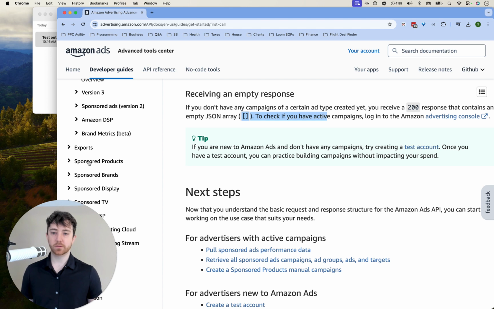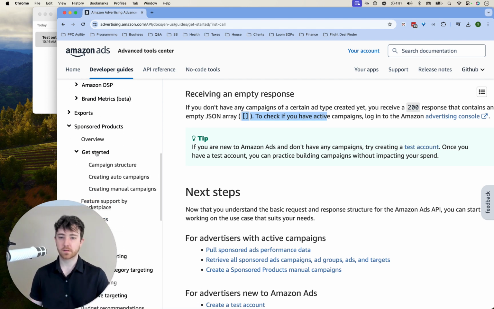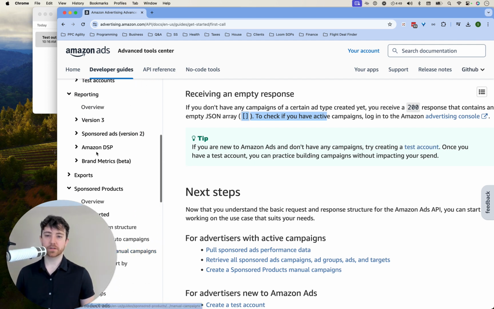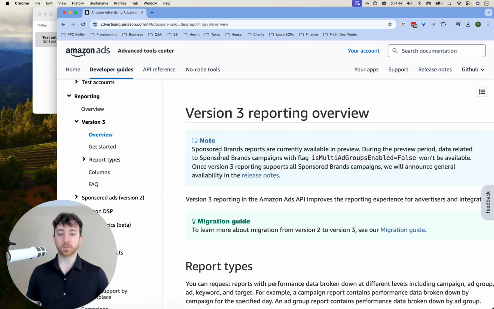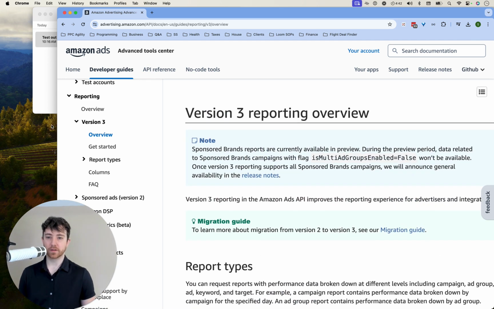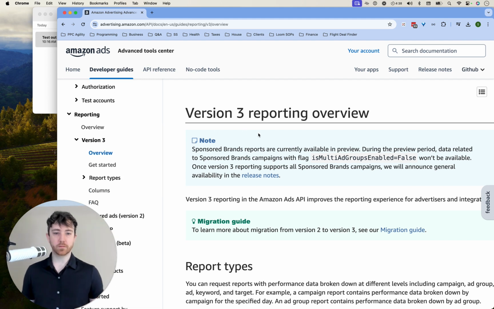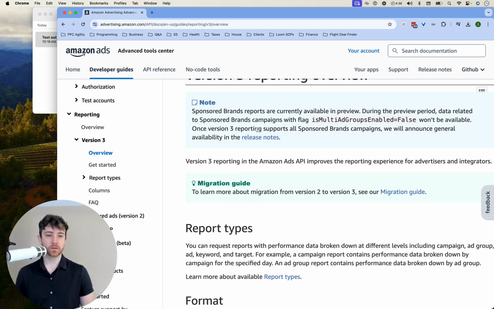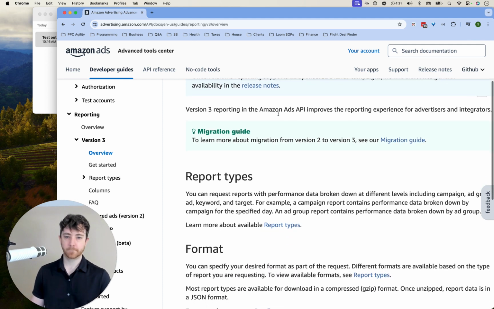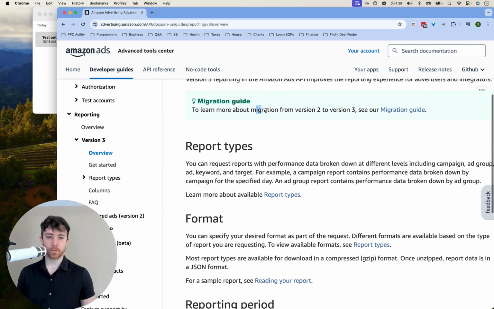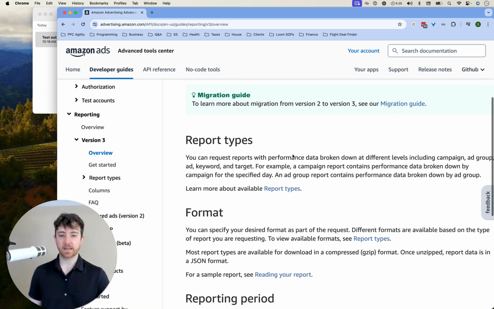Version 3.0. Campaigns, ad groups, campaign structures. I'm just going to review some stuff because I might as well, right? I'm going to use this stuff. Reporting. Sponsored brands are currently available in preview. To learn more about migration from version 2 to version 3, see our migration guide. That's interesting.